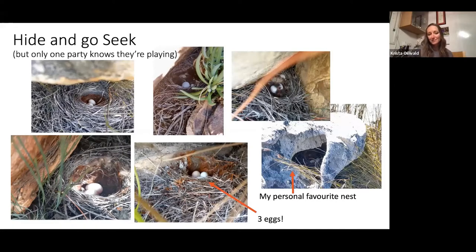Their nests come in all kinds of different shapes and sizes — some are really neat and put together and some are a bit more haphazard and messy. They like to line them with fur from the red rock rabbit, which seems to be their favorite, but when they can't get that they use the fluffy burned seeds of the proteas. Some of them I found just looked like they had been designed by some sort of architect — the way they'd placed the nest inside of a rock. They do nest on the ground, which can be a little bit dangerous, but there aren't very many options in the fynbos.